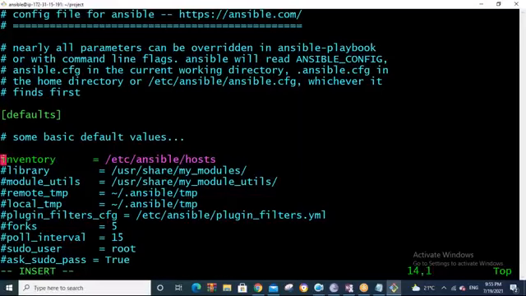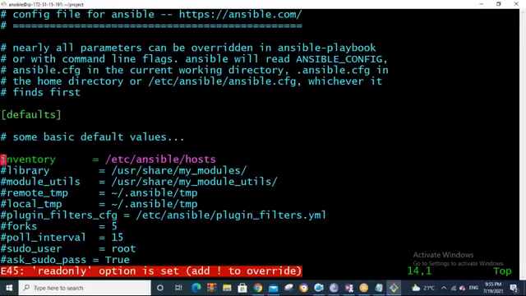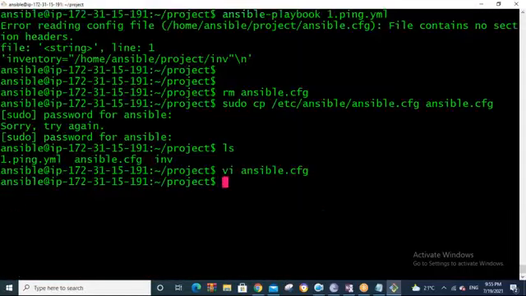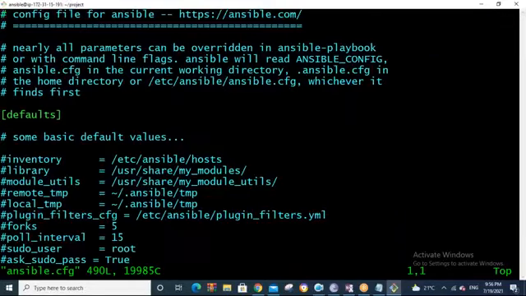This is a read-only file, so you have to change the permissions or use sudo. If you have a sudo user, you can open it and use it.